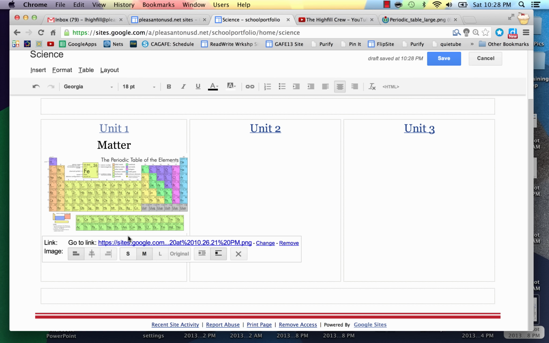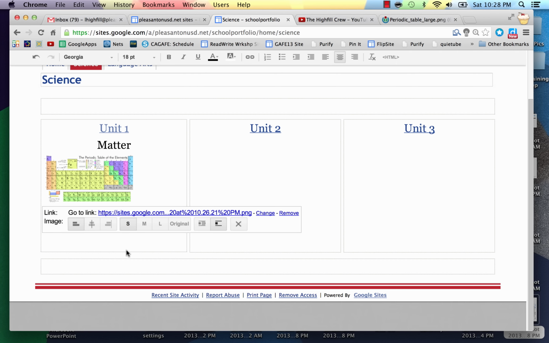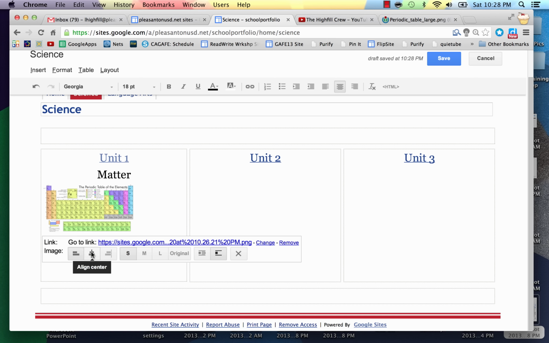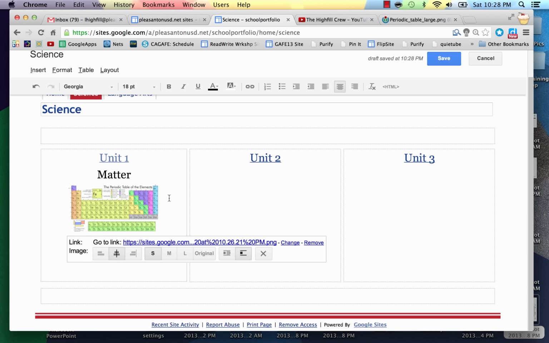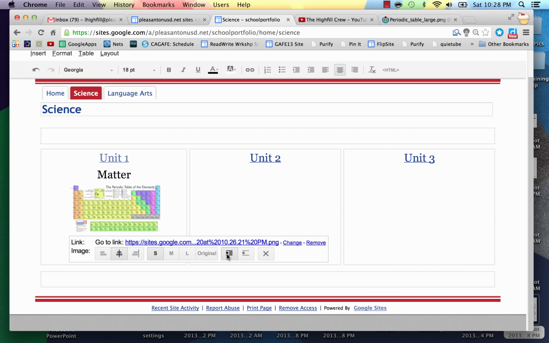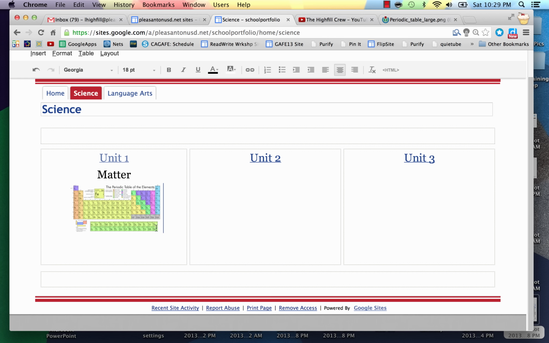Let's try to see what small looks like. One more. All right, small's not too bad. I like it. And it's kind of over to the side. If I click this, it will align the picture to the center. That looks even better. And also, it's really important to remember when you're adding images to click Wrap On. That means that it will be really easy to include words anywhere around here.